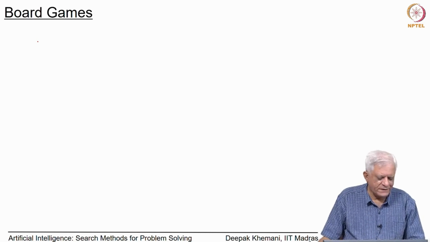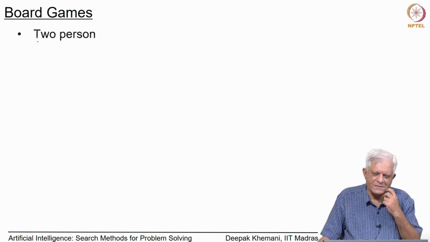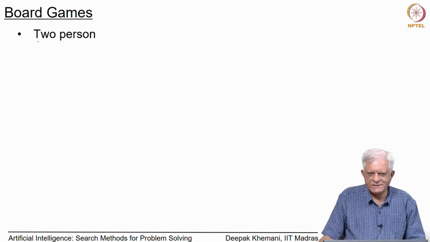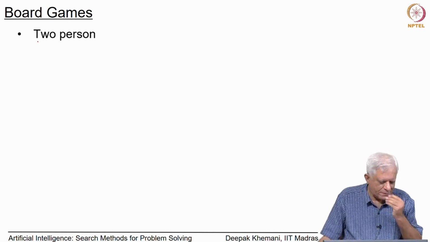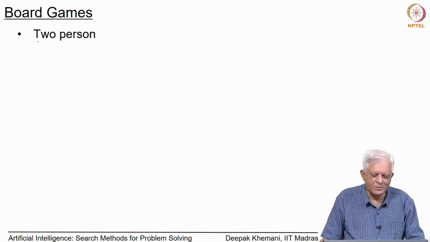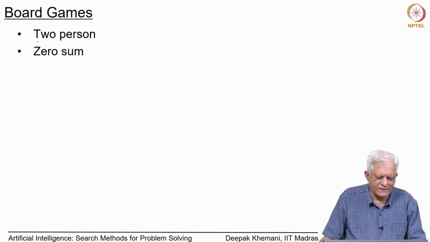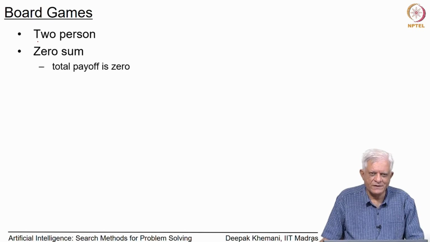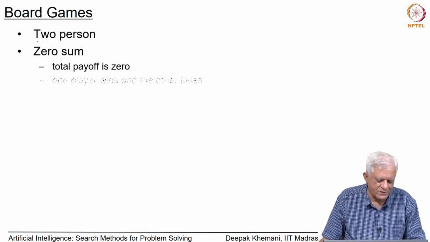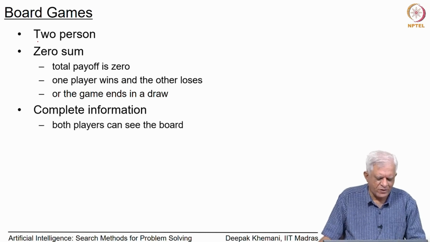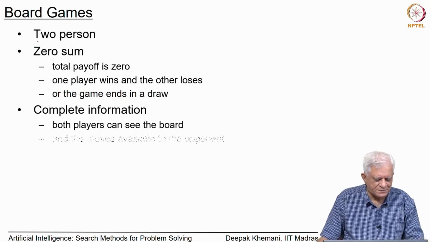So, board games are essentially two-person games, in the sense that they are played between two players. So, chess is an example, checkers, go, or the humble cross and knots which children play. All these are examples of board games in which there are two people involved. These are zero sum games, where one side wins and the other side loses. The total payoff, as we have studied in zero sum games, is 0, or the game can end in a draw, and they get 0 points for that, as we will see shortly.